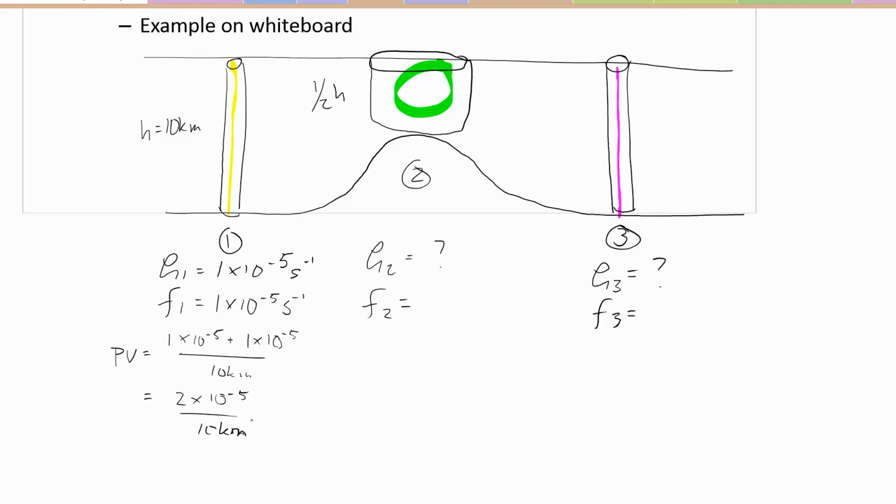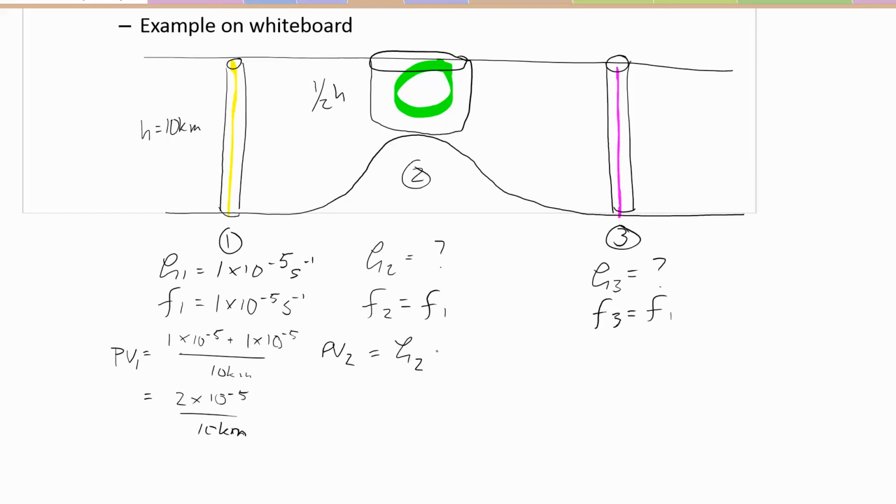Okay, since we are saying that we're conserving potential vorticity because we are assuming frictionless flow, we are assuming adiabatic, we move over to position 2. So this is PV1, PV2. What's actually happening within the equation? Well, we've got zeta 2. And what do we know about F2? Since we have east-west flow, this is zonal flow. Does latitude change? No, it does not. So F1 is the same as F2, which is the same as F3.